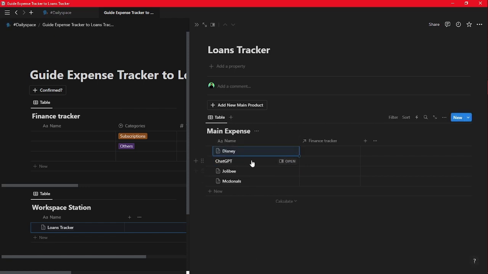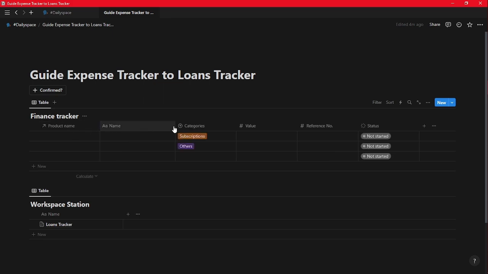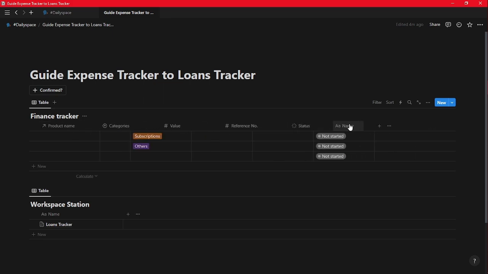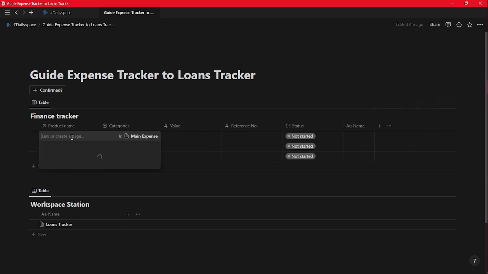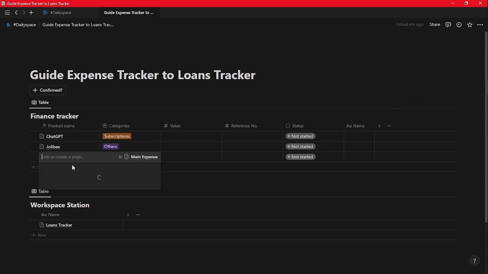Okay, so now if we click the product name here, let's just move it here, then make this here. If we click, we have an option of the expense. So let's say you want an expense on ChatGPT here. Let's say for Jollibee, and for, let's say, Disney.